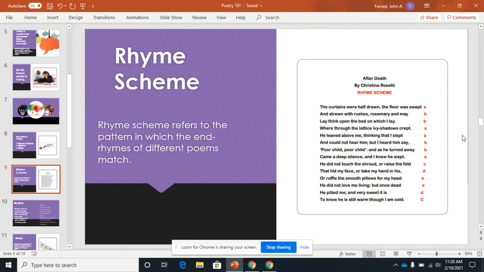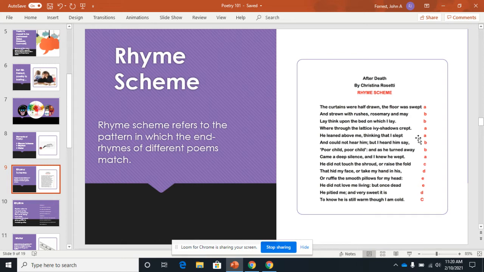So the first and fourth lines rhyme, the second and third lines rhyme. A, B, B, A. So that's basically what rhyme scheme is. And this isn't the same rhyme scheme you're going to see in every poem. Different poems have different rhyme schemes. In fact, as you see, and I'm not going to read it, but later on in this poem, the rhyme scheme changes. So poems can have different rhyme schemes within one poem. But the beginning of this is an A, B, B, A rhyme scheme.